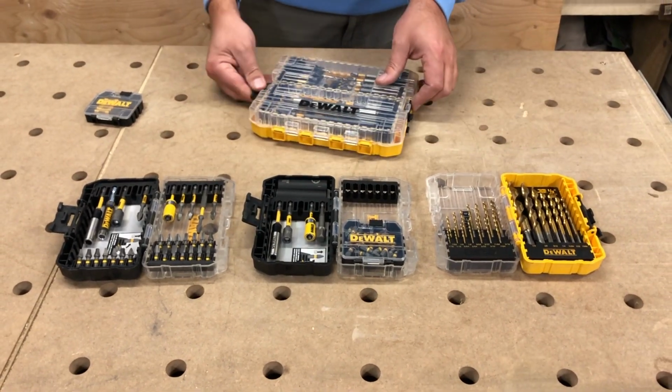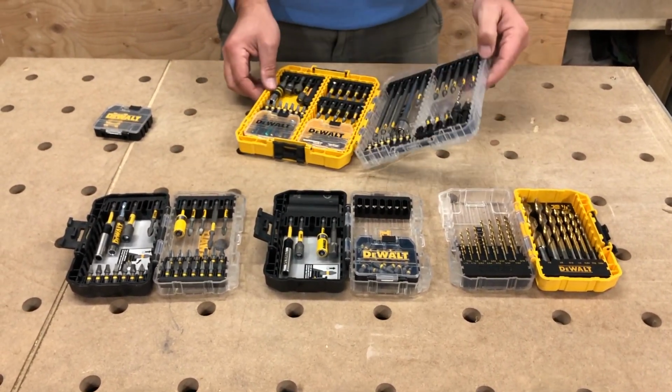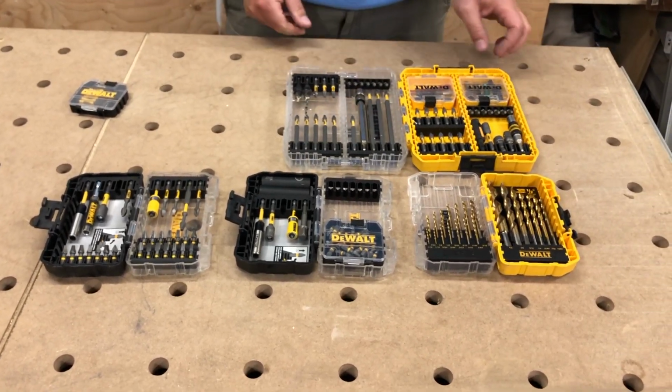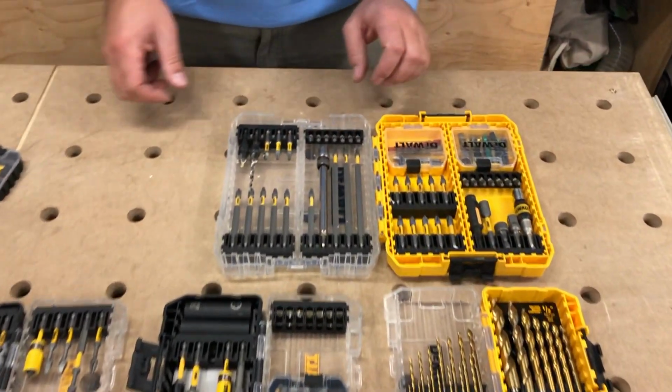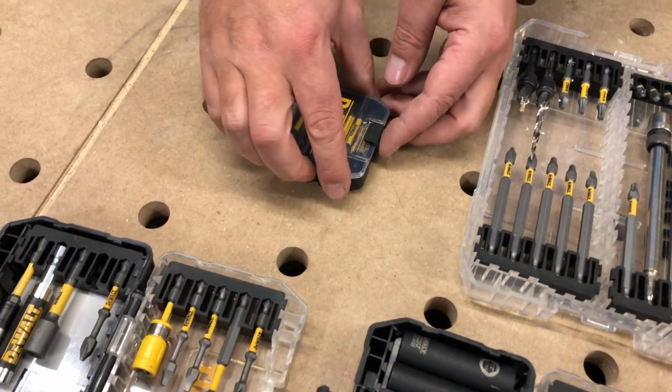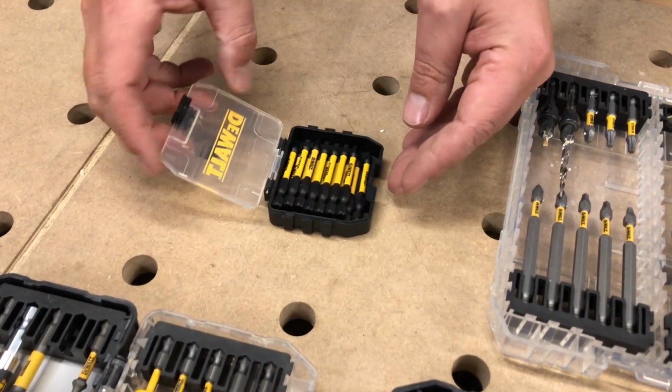And then this one is new-ish, and it's my favorite out of all the kits. Just has all your driver bits. And then you've got these little ones that you can buy. And we'll leave links down below, guys.